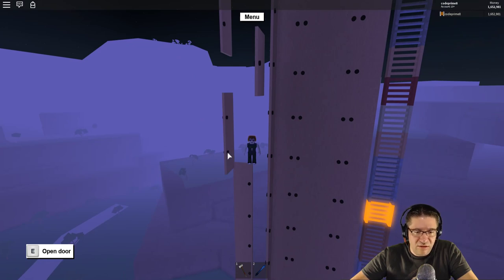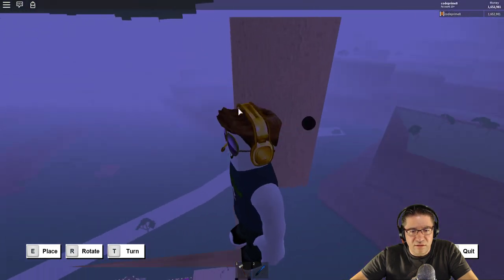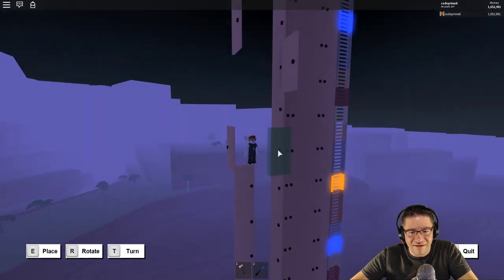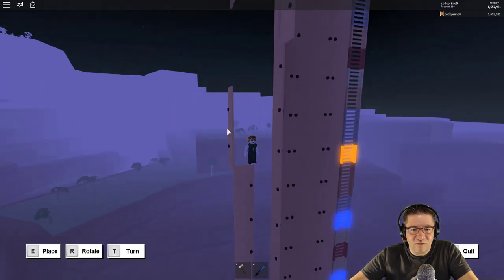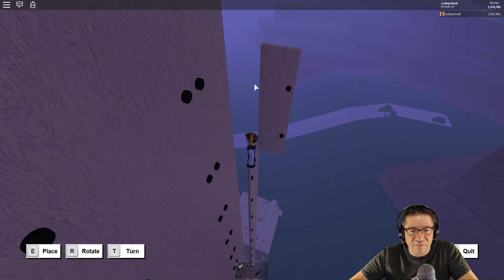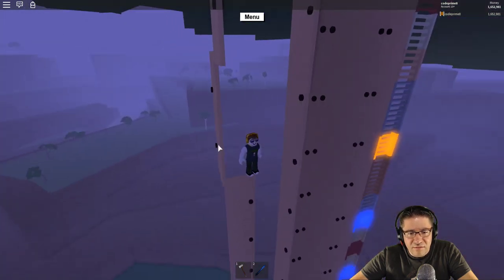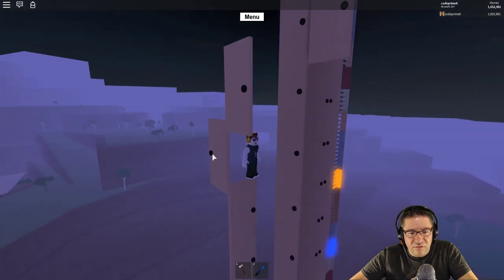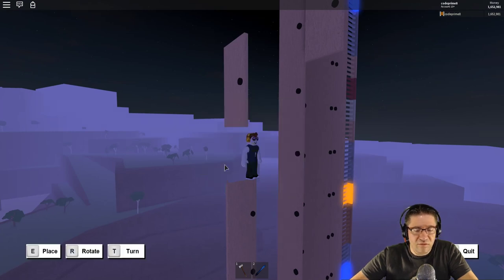Open that door. E to open. Now move. And my head's in the way. Darn it. All right. Set that down right there. Come down one. And move. There we go. Up one more. There we are. Good, good, good. Now, close, jump. And close. Close, close. Move. B jump.